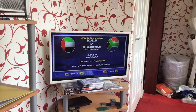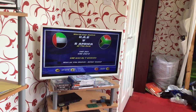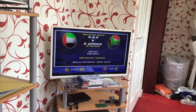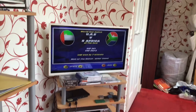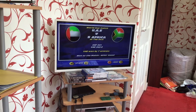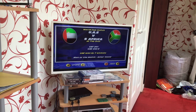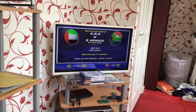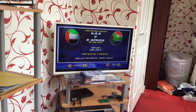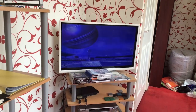It's pretty good batting second, even though the pitches tend to be flat and dry, they seem to just get better as the match goes on. But UAE, United Arab Emirates, what a recovery. All out for 74 in the opening match against Pakistan. Fell short in an absolute thriller on this same ground against Kenya. And then they've just absolutely walloped this Rebel South African 11, taking them to the cleaners in an utterly sensational performance.